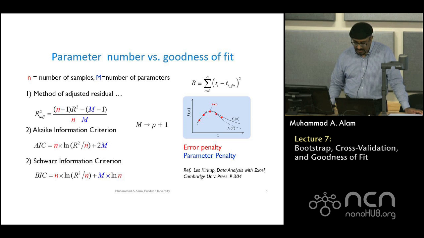But actually there is a plus 1 here, because there is a third parametric assumption, which is that the error is normally distributed, Gaussian distributed. When you fit a least square straight line, we know that the error is Gaussian distributed. So you are implying a third parameter, which is the sigma of the error distribution. In that sense, it is often written as p plus 1. P is the explicit parameter, and 1 is the error parameter. Go ahead. I didn't understand why you say that there's the third assumption here. Why is it the Gaussian distribution?